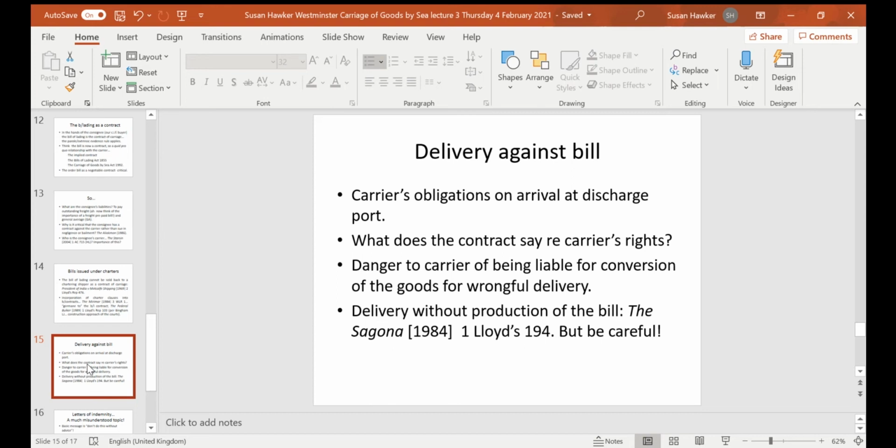It is recognised that this happens, and in actual fact, there was a very nice discussion by the judge, in this case called the Segona, where the master said, well, in the circumstances, it couldn't be conversion, and actually, this is normal practice in the oil trade. We were promised an indemnity, and this is normal practice. This is part and parcel of fixing an oil moving charter party. And the judge said, well, I accept that. I accept that it is normal.